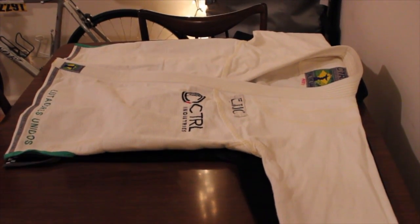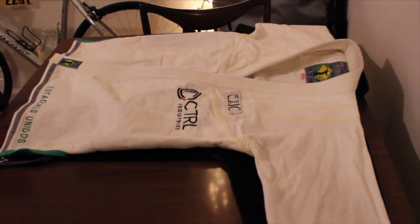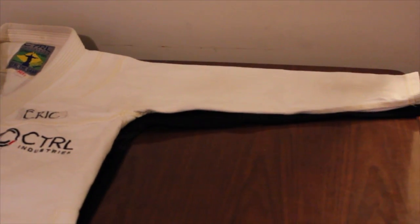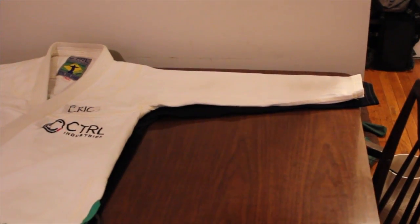Alright, let's take a look at this thing. I've put the Kara Hako on top of the Rook so we can see a size comparison. You can tell that the Rook, the width of the arm, is just a bit wider right out of the package — it hasn't been washed or anything. As I pan down, you'll see that the Rook is actually a bit longer too. I guess that's good for us tall dudes — it is an A2 tall. Now you can see the width difference clearly. Maybe once I wash it, it'll shrink up a bit. I really love the fit of the Kara Hako because it's super snug on me and no one can grab me.